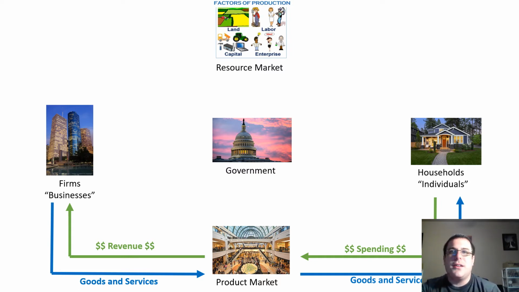We buy the movie. We watch the movie at the theater. We buy the popcorn. We buy the shirt. We buy the things we want. Now the thing is, we got to buy them. We're not going to go to the hat store and they're going to give us a hat for free. No, we give them money. So the business provides the good and service. We spend our money on those goods and services. And the businesses take in that money as revenue.